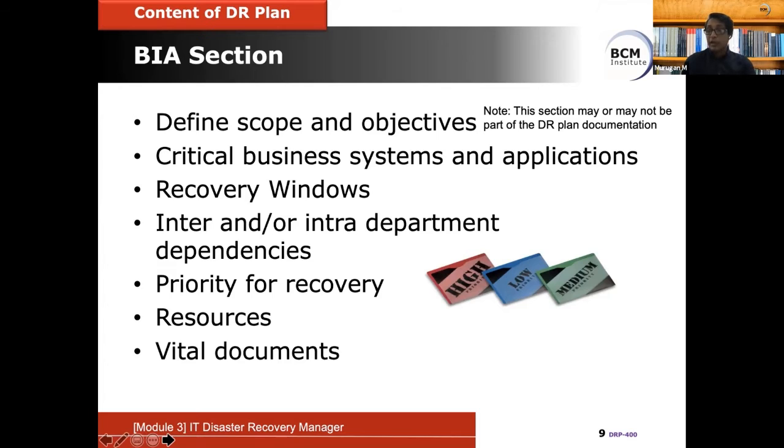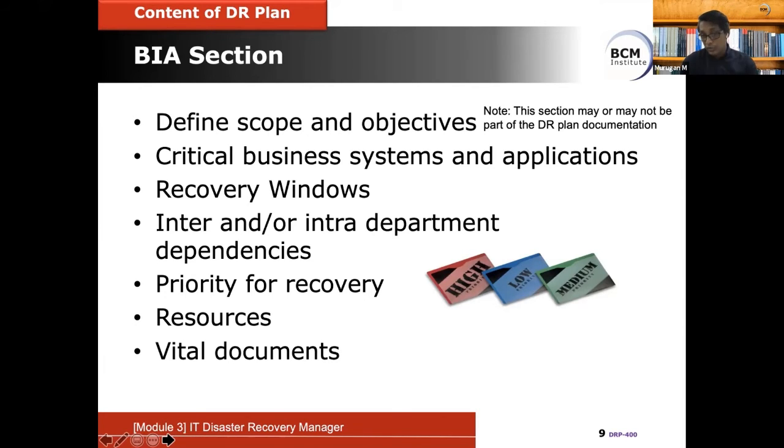Okay, priority of recovery. We will also have a priority list so that the people working within the recovery processes will know that these are the applications that are priority number one. So we will pump in more resources to recover this application. Then you will have priority number 2, 3, and 4 or 5. It really depends on how you want to segregate them.